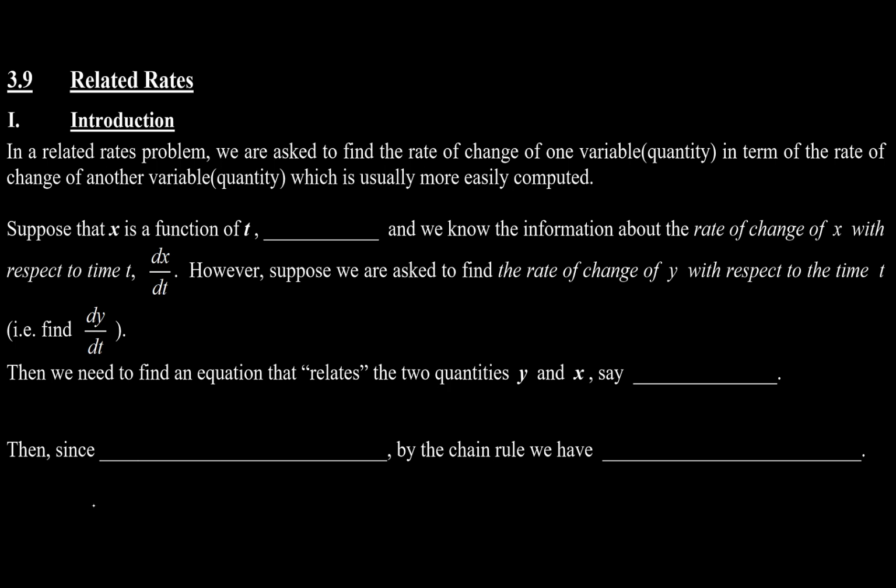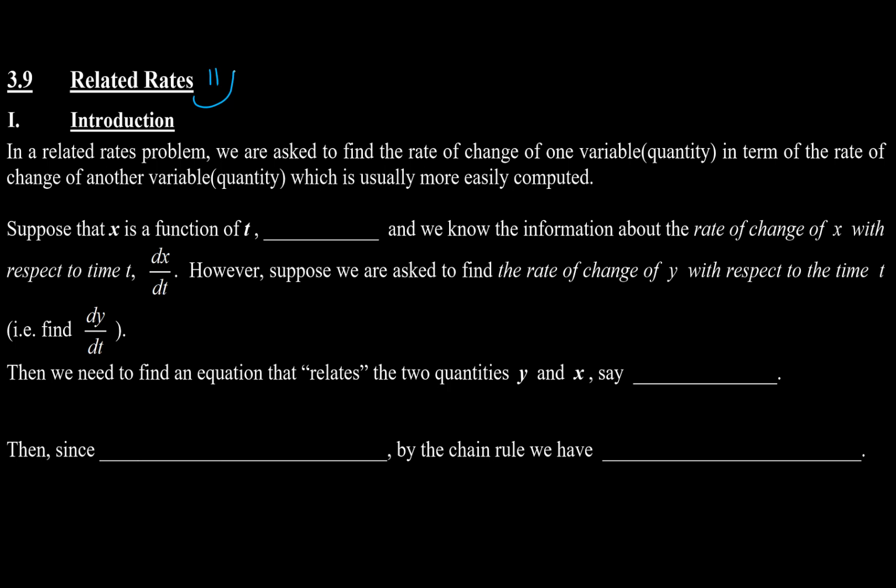Welcome to section 3.9. We're going to talk about related rates. Let's start off with an introduction. In a related rates problem, we're asked to find the rate of change of one variable or quantity in terms of the rate of change of another variable or quantity, which is usually more easily computed.